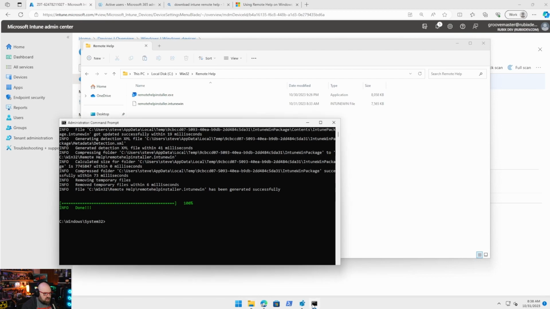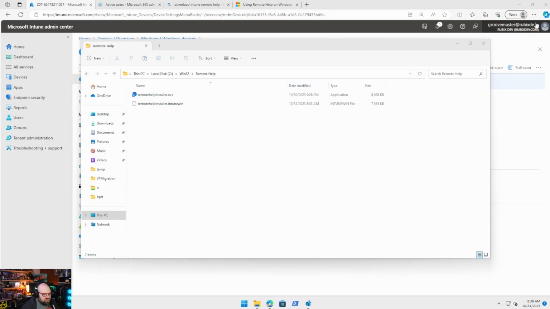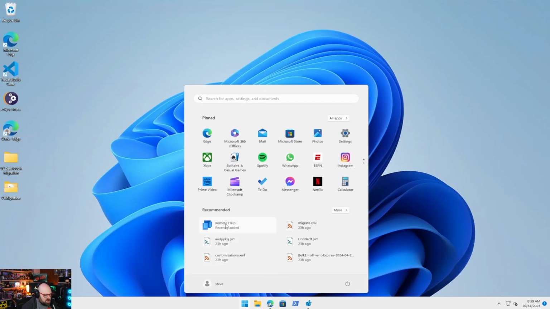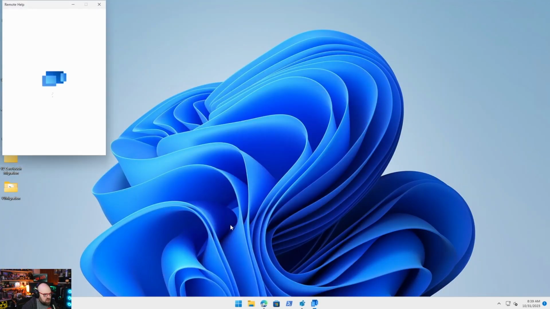So I'm going to go ahead and install that real quick as well. C132 remote help. Okay, so let's do remote help installer quiet accept terms equals 1. That should install that for me on this local box. And we'll check on that in a second. And yep, there it is, Remote Help. So now I have this app. You'll notice it looks like Quick Assist. It's kind of built on that.